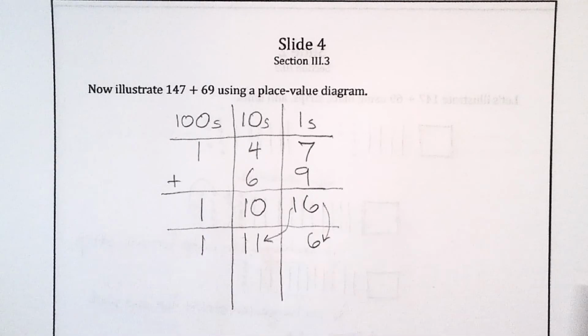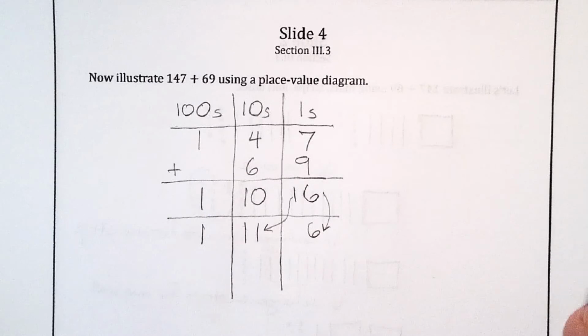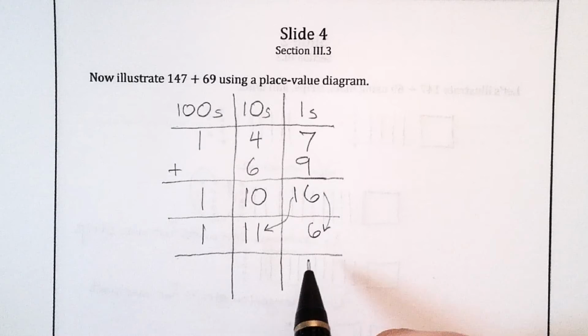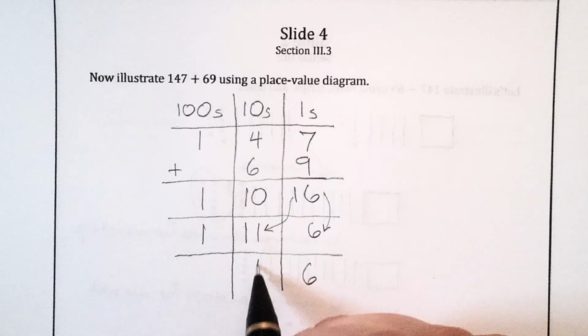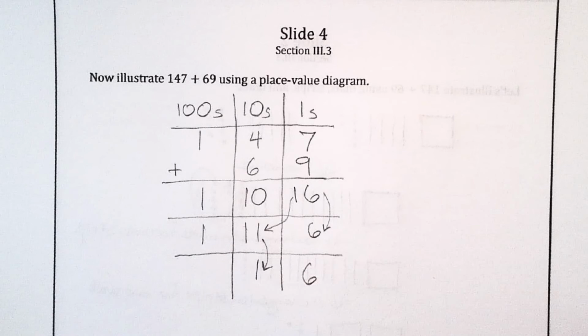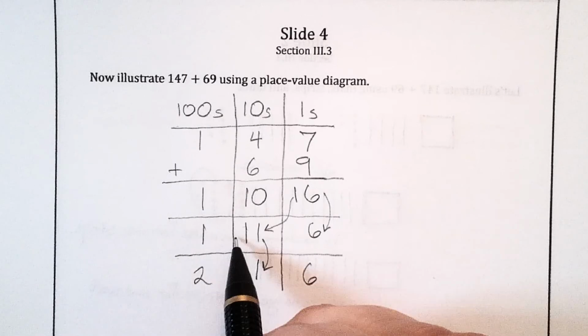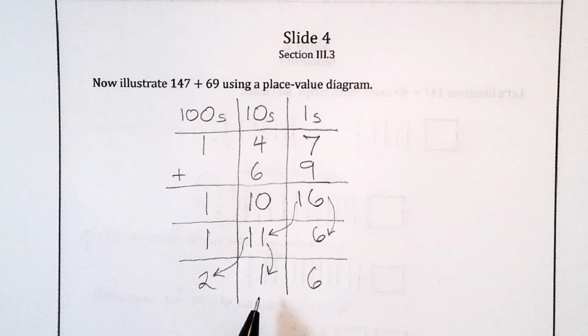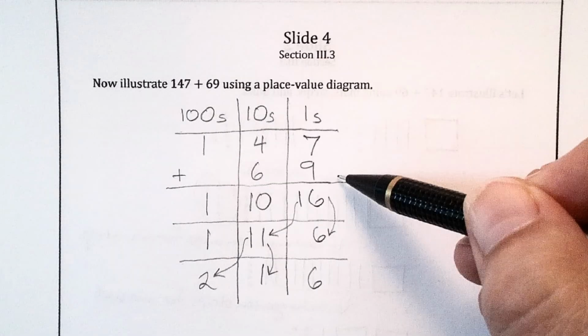Now I have the same problem with the tens column, so I'm going to exchange 10 of those tens for 100. So 1 10 stays in the tens column. The other 10 get exchanged for 100. So I end up with 2 hundreds, 1 10, and 6 ones. But you see that the steps are exactly the same as it was with the mat strips and units and the place value cards. You combine, and then you exchange from the ones, and then you exchange from the tens.